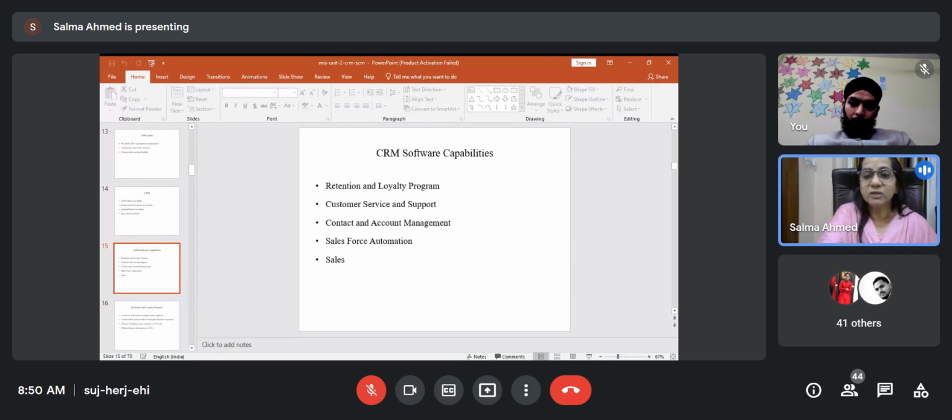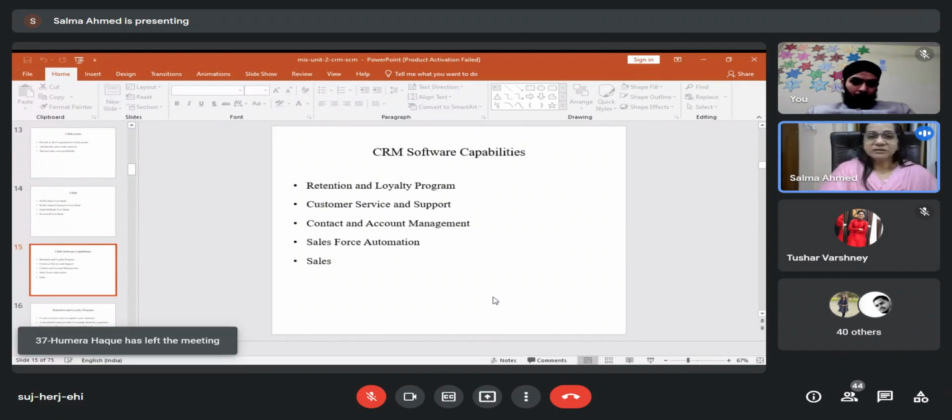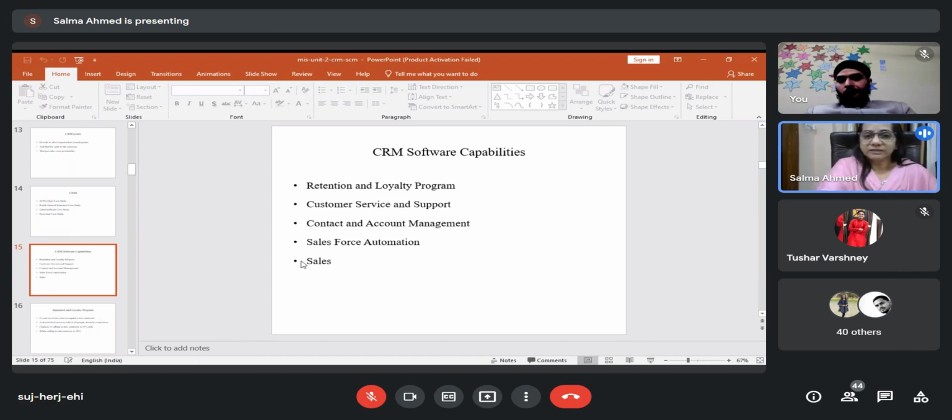The crux is that we do not see the customer as a transaction. Transaction means he comes, interacts, purchases from us and goes, and it's over. It's not that way anymore. We see the lifetime value, how much benefit we can get from this customer throughout his lifetime. So if he's a purchaser of a Maruti product and he's driving my vehicle, he does not deflect. So 3 years later, 5 years later, when he wants to upgrade his vehicle, he gets a higher version of the vehicle from the same company, rather than purchasing a Maruti vehicle, he goes to Hyundai or Tata Motors or any other company. So this is the crux.